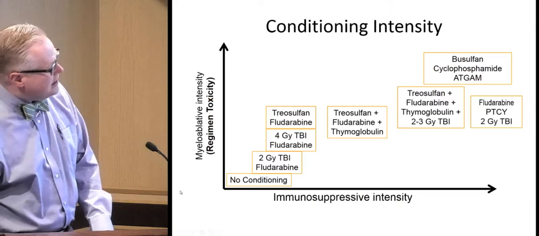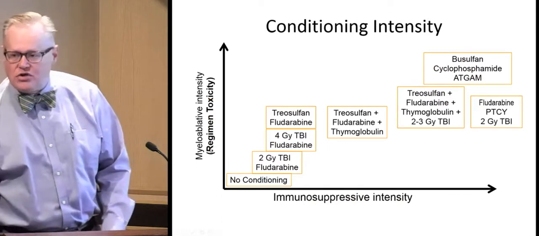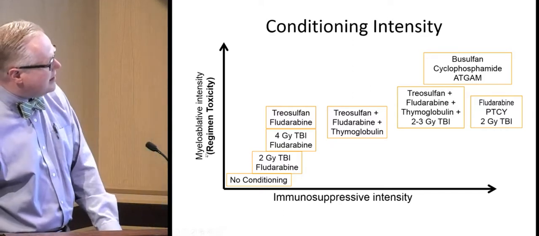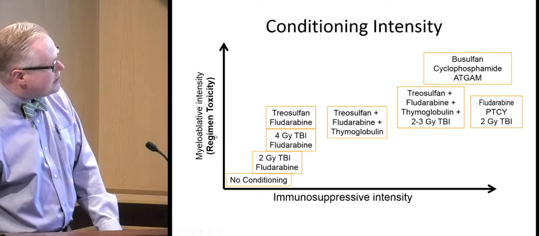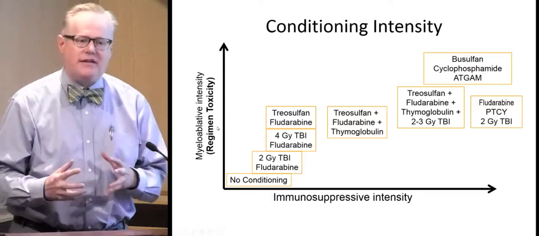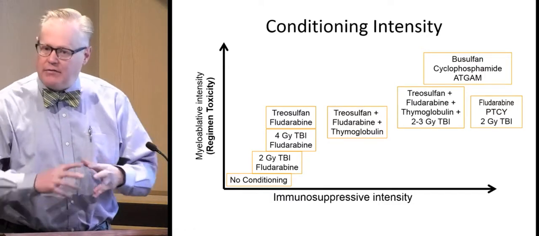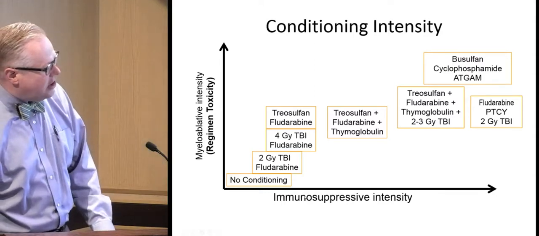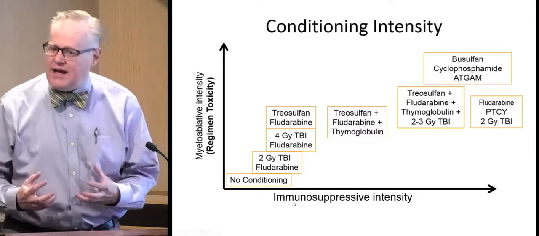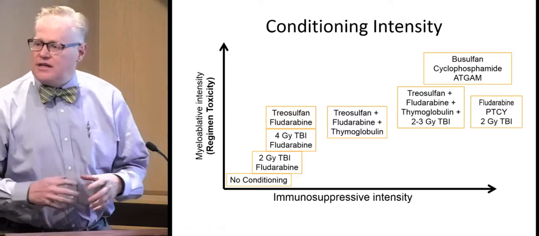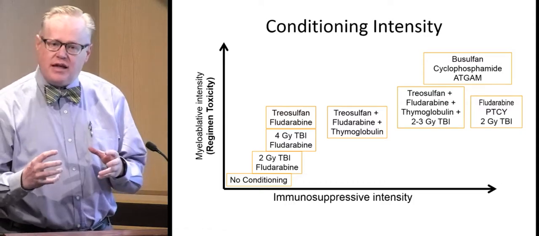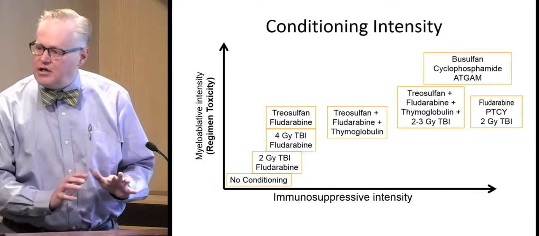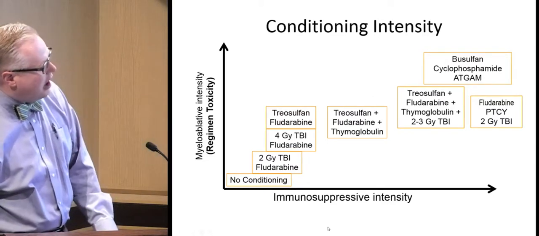When we do the conditioning, the drugs that we use do two things. There's a group of drugs used in conditioning regimens that are myeloablative, so they just kill the cells in the bone marrow and the immune cells throughout the body. And then there are drugs that are used that are immunosuppressive. And we use those drugs to suppress the immune system so that they won't reject the donor cells that come in. Okay? So all of these conditioning regimens are a combination of these.